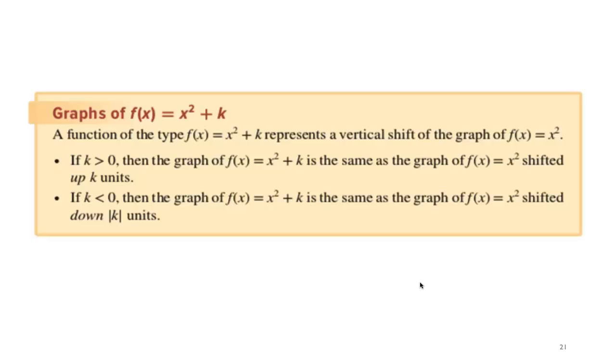Okay, so let's talk about how to graph a quadratic function by going through a series of simple functions and then combining them in some ways. The easiest case is to look at x squared plus k. We already saw in one of the last lectures that when you graph x squared, it's just a U shape that goes through the origin. So this first example is just taking that x squared and moving it up and down. If k is positive, you move it up. If k is negative, you move it down.